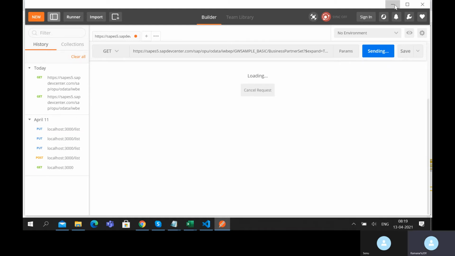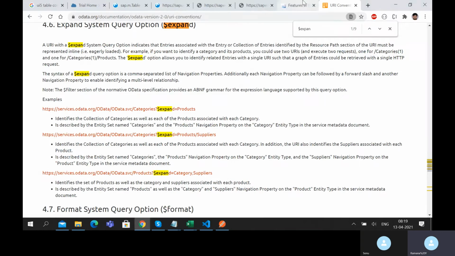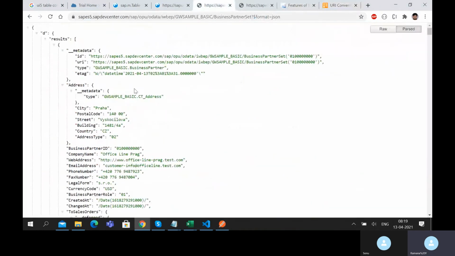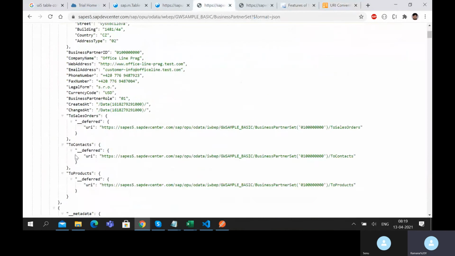Okay, so it will load it. I'll tell you, you can try as well. You will be able to see these fields as well as the below fields. Both fields will be loaded in a single shot, and we can see all the fields in the payload. Here, if it says deferred, that means if you use any columns, the data will not be fetched.